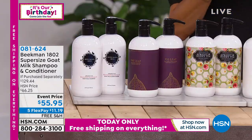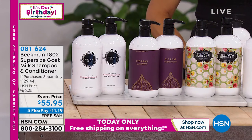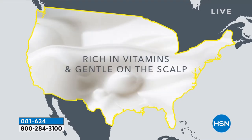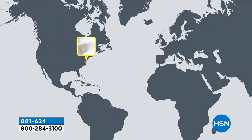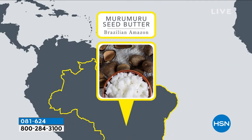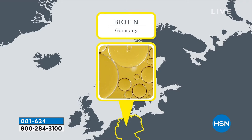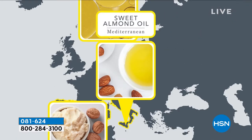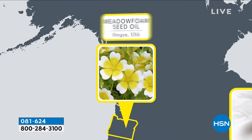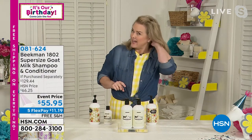How do you get your hair shiny? What we did is very important — we traveled the entire globe. We took, first of all, the goat milk right here from the United States. Then we went throughout the world to find the single best hair care products. We go to West Africa and get the shea butter for silkiness and softness. The marou marou seed butter from Brazil gives gorgeous shine. Biotin from Germany — which is big buzz in hair care — makes hair beautiful and strong. Sweet almond oil gives moisture. And the meadow seed oil — so here's what you're going to get: volume, shine, and hair that has resiliency.